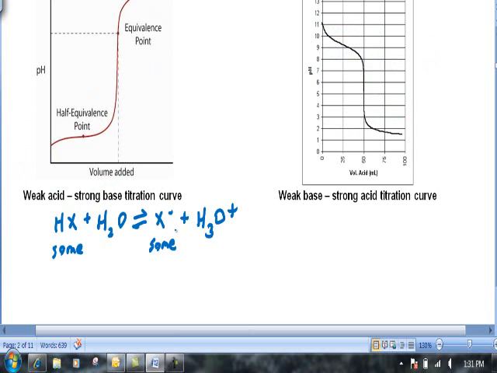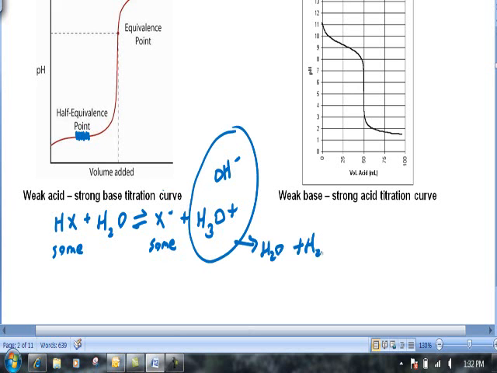So let's say we have a buffer that's a mixture where we have some weak acid and we also have some salt present. That'll place us somewhere in this region on our titration curve where we have this mixture. Here's how a buffer system works. If we add hydroxide ions, hydroxides are going to bump into the hydroniums, and that's going to turn into water and water.